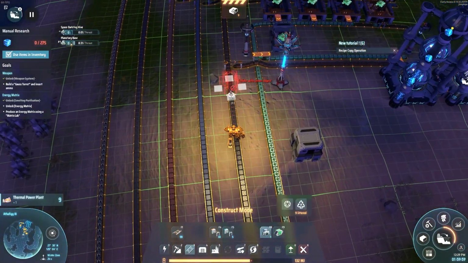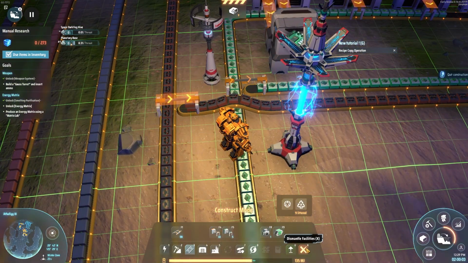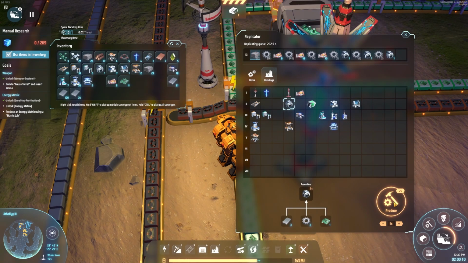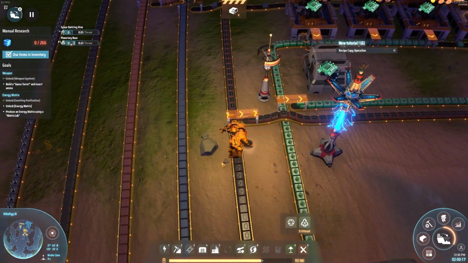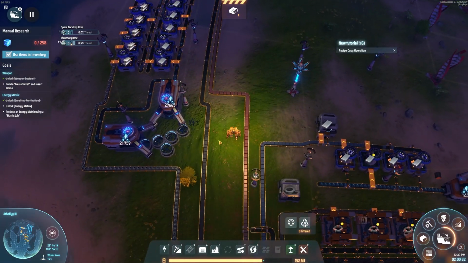Oh, this is the splitter thingy that we want, right? Yeah, we do want this, but we don't have any. So let's see if we can craft some. Let's just craft all of them. Insufficient materials. That's looking good. We'll need a splitter here. We need a splitter down there. Okay, so that's doing okay.